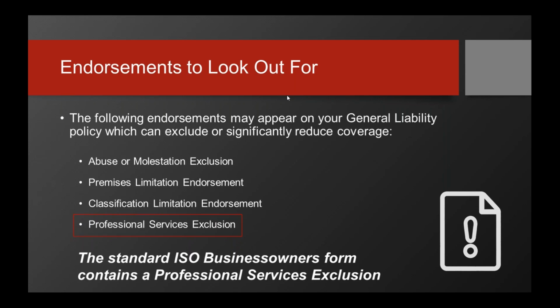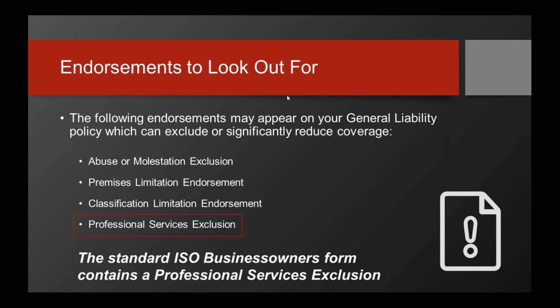Some people write premises only GL. So they don't want to cover things that happen in the field. They just want to cover things that happen in the office. So be careful there. Sometimes they'll put limitations on the things that are actually covered. So you need to be careful there.